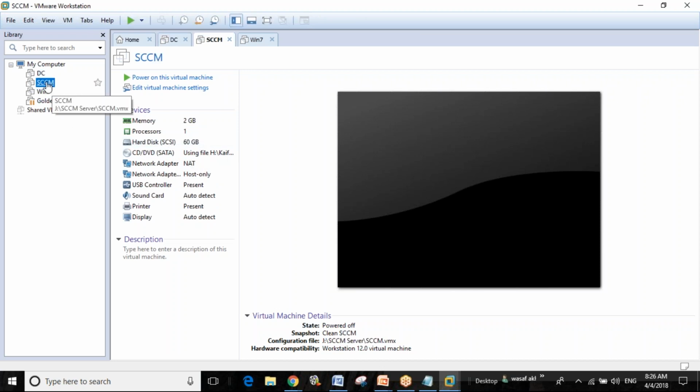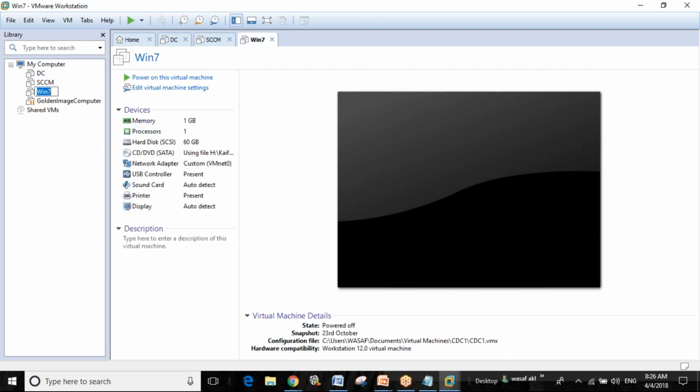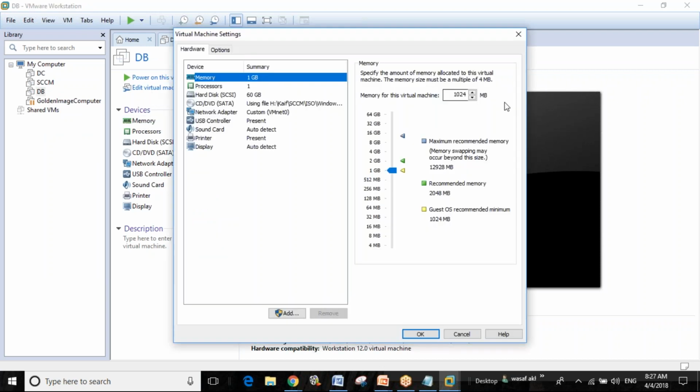Then create another server for SCCM; give 4 GB of RAM if you have a good amount of memory, and one processor. Then create one more server called database, something like DB, with 4 GB of RAM, not 1 GB.